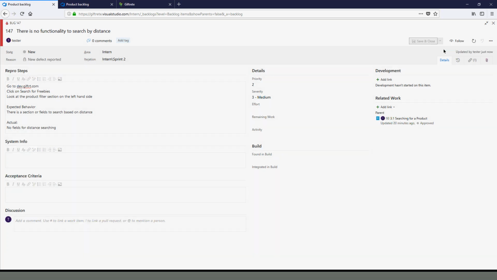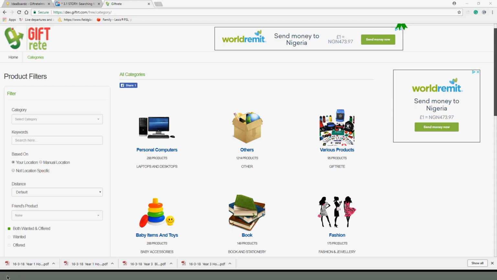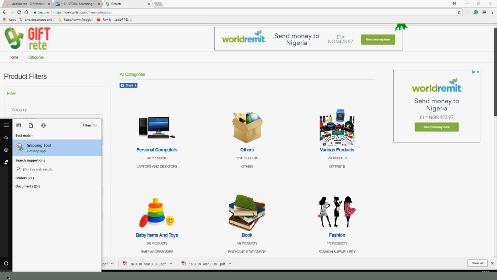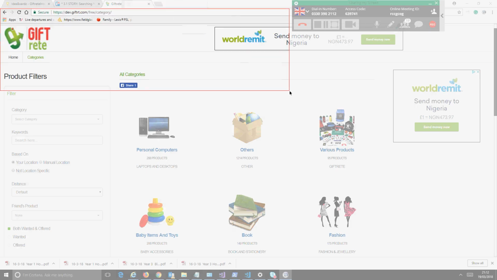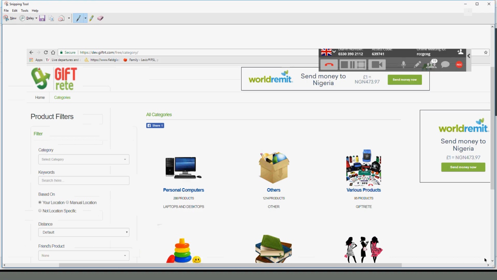So once that is saved, I'm sure you should be able to add attachments. So then in some cases you might want to put a screenshot and say, okay, I want the snipping tool to get your snippet. So you get the snippet, and then you click on new, do screenshots, copy, and you can save it.